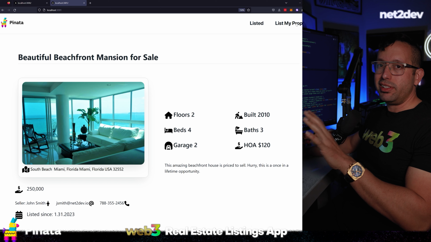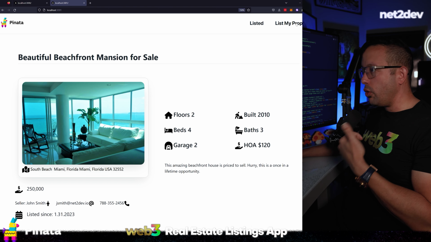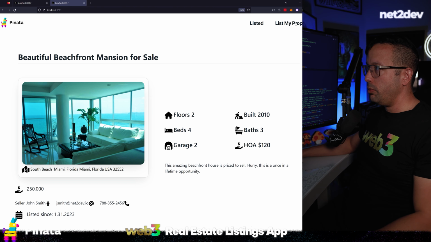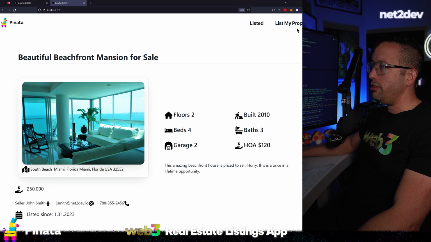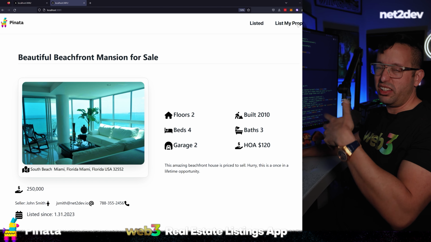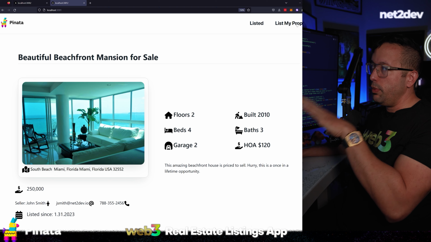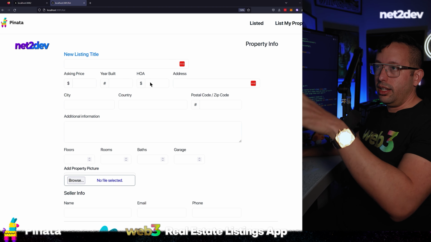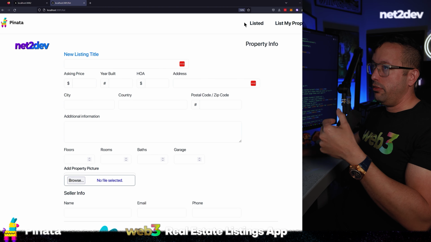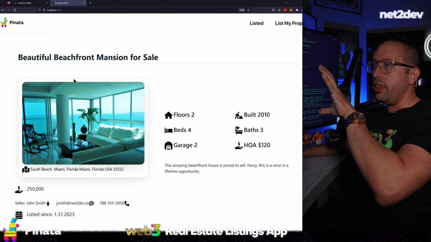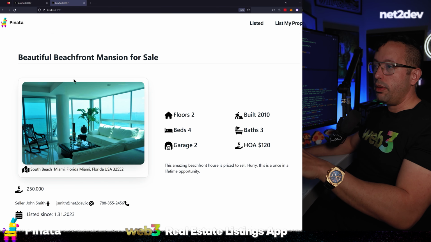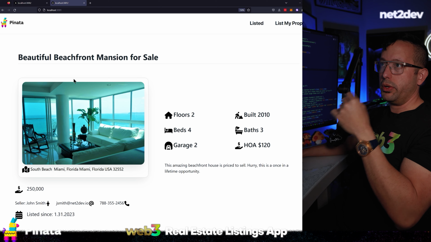We should see every single listing because we are going to be reading the JSON file and we are going to be reading the picture. So when we hit list my property, this is the application that is running. List my property, we should then obtain all the information and display that in the front page. So let's build the HTML code real quick. Let me copy and paste so that we can display this here, okay?